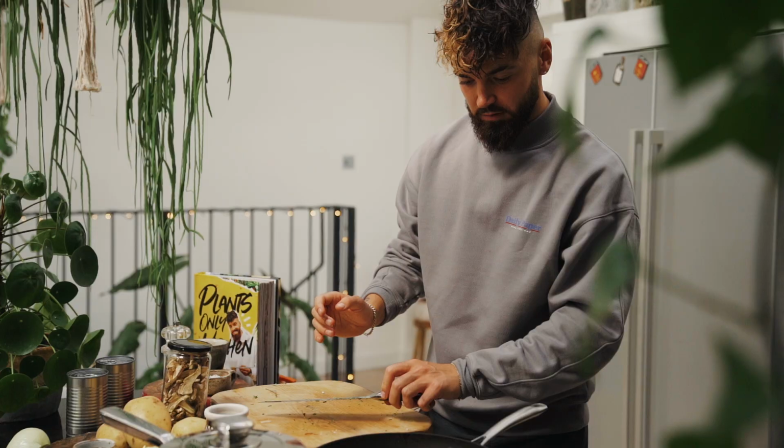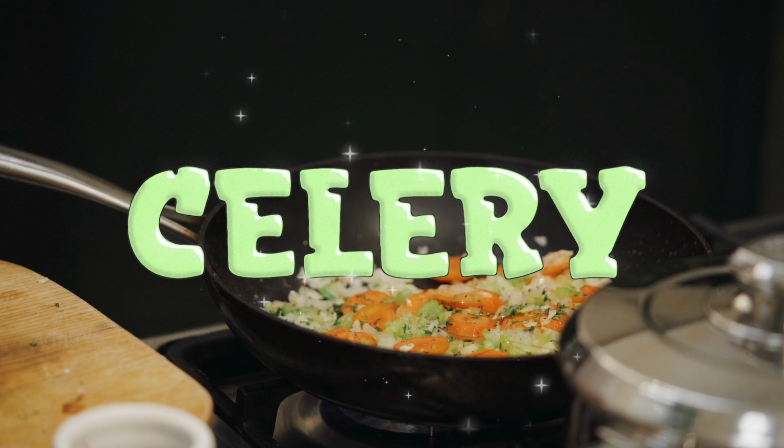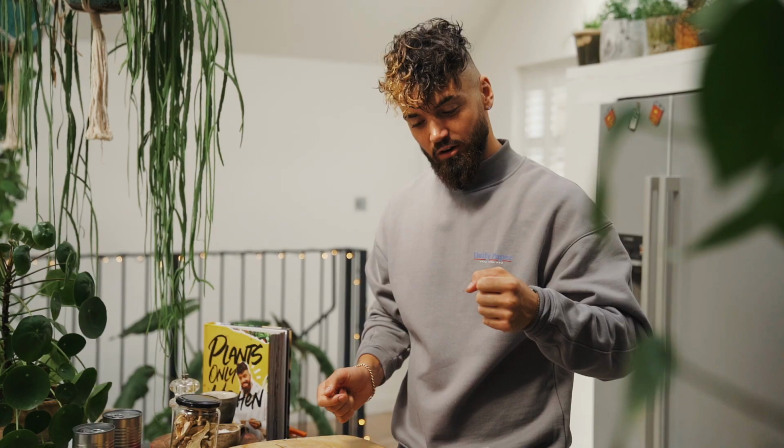Just want to cook these onions and this base mixture for as long as you can without them burning. So you want to get some nice color on them. The celery is the star ingredient here. That has got a lot of flavor hidden in there that's going to release itself into the shepherd's pie at the end.